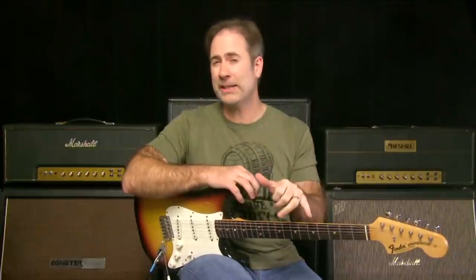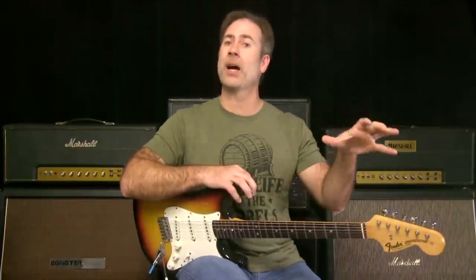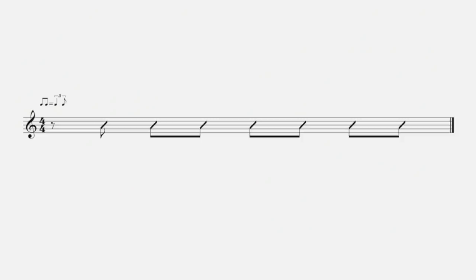What can be really tricky is to start on the one and or two and. But this is really common in blues. So let me show you how this looks. At the beginning, we end up with a rest, in this case an eighth rest. So one and, we're going to come in on the and. So you're going to have to pay attention. Two and three and four and. So the rest of it works just the way they all did. And again, if you can't read that, doesn't matter. Just do what I do and say what I say. Everything's going to work out.